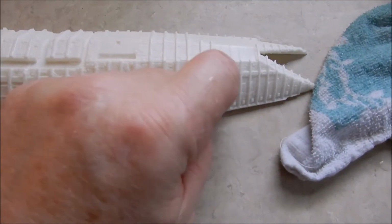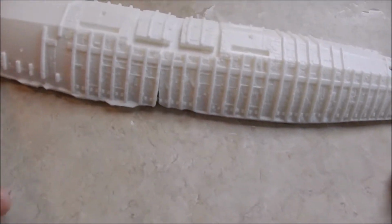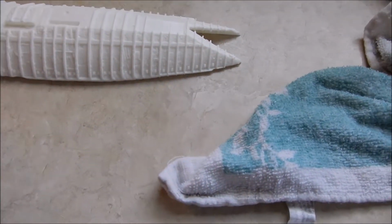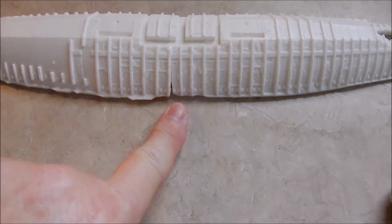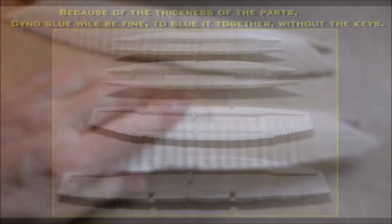Or not a bunch, I won't need a lot, but just little pieces that I can stick in the bubble holes. Because there's a few bubbles in these ribs here. It's just a matter of hunting them down and fixing them. Not a big deal. But you can see where this one came apart here, so I need to glue that one back together there. Which means, because the way I've pulled apart there, I'm going to have to fix it. Okay.